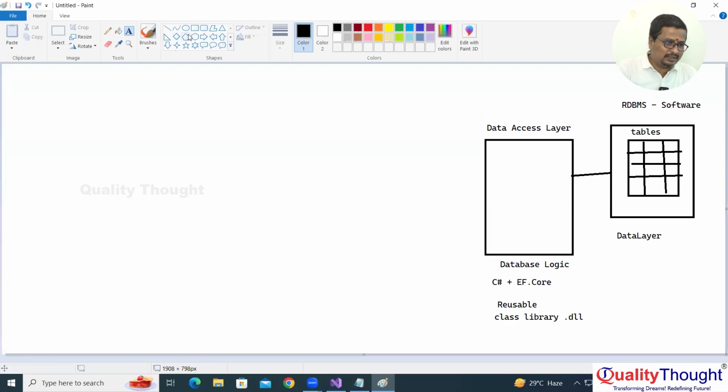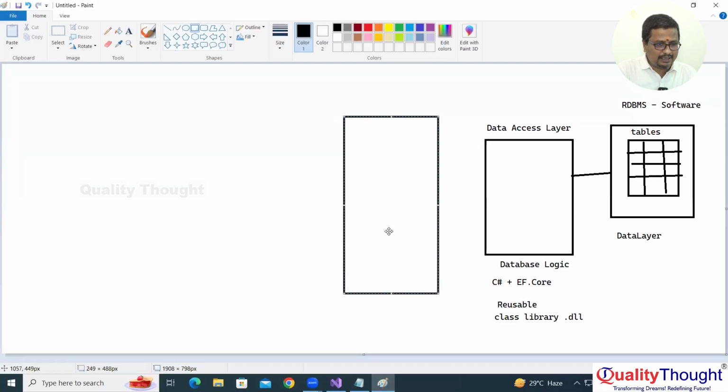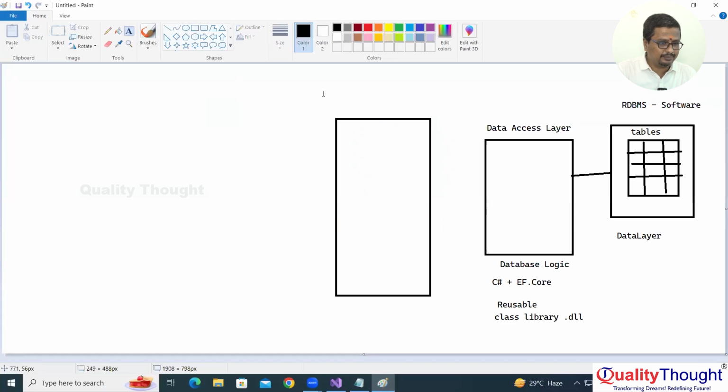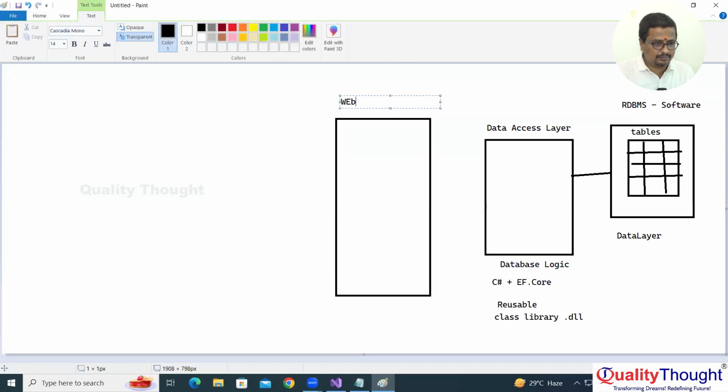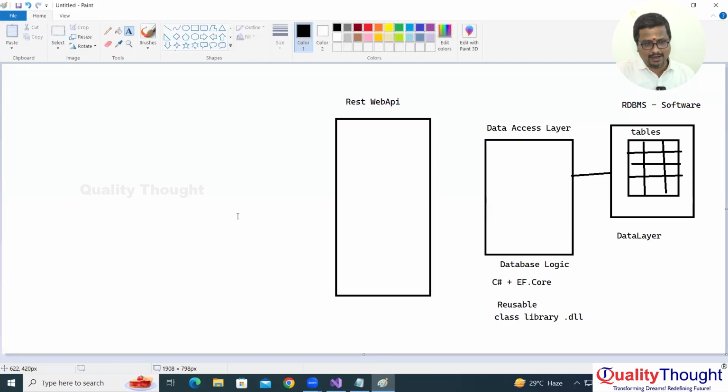Now let us come to the full stack. This data access layer is consumed by another layer named web API, a REST web API. This is another layer.